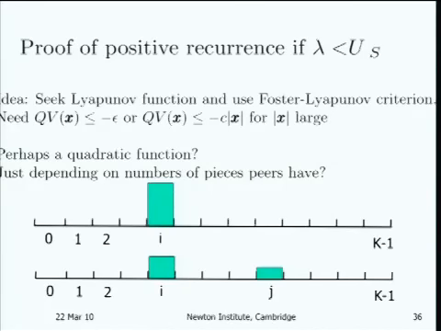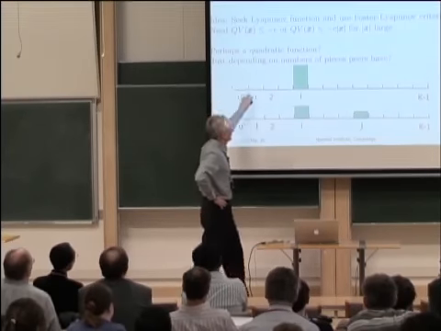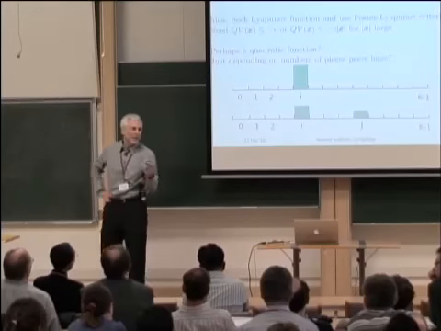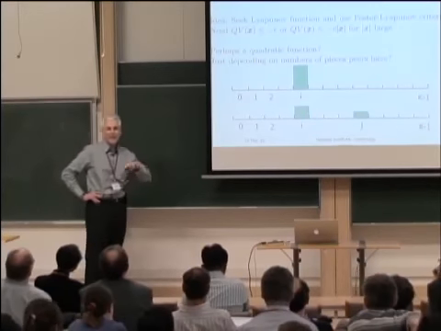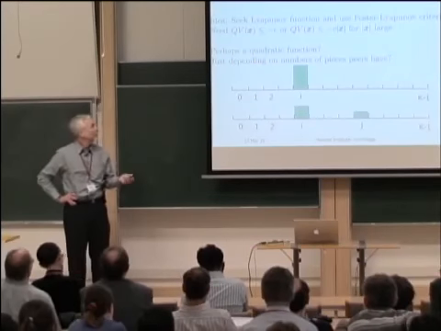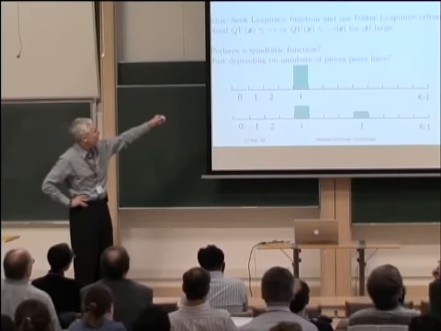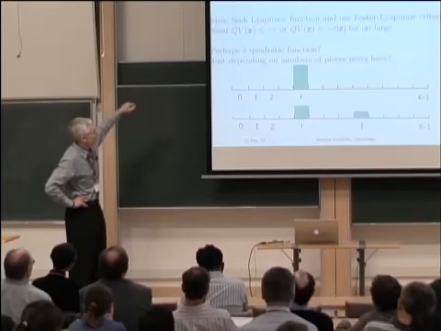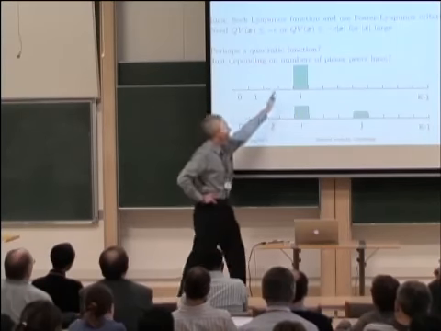And not only that, we don't have to keep track of the detailed state, but we just need to keep track of how many peers have I pieces for each value of I. And that works. We're a little surprised, at least I was, maybe G wasn't surprised, but I was surprised. So there's like two cases to think about. One is if all the peers have the same number of pieces, they all have I pieces. That's a bad state potentially because they could have the same set of pieces and they couldn't help each other. But here we're assuming that the arrival rate of new peers is less than U sub S. So the fixed seed would be getting peers out of this state faster than new peers are arriving and could be getting into this state.